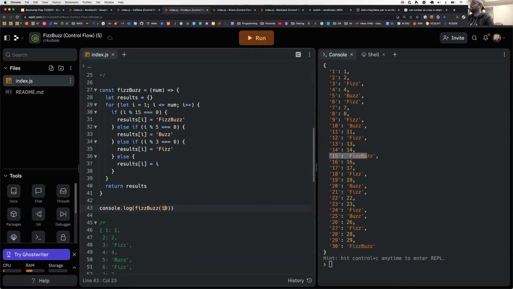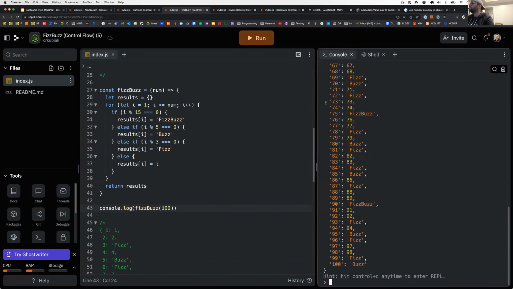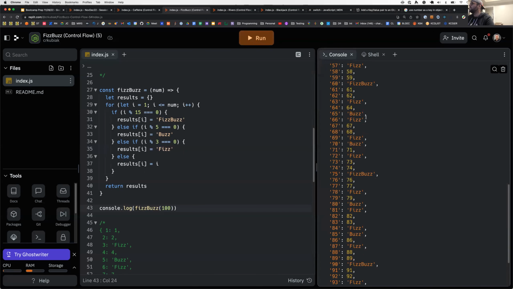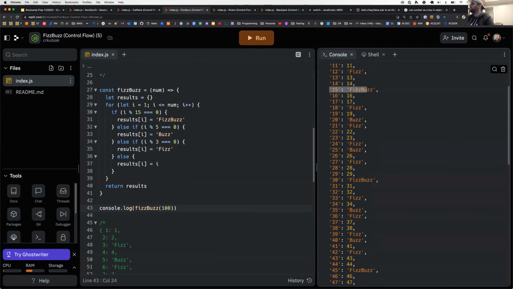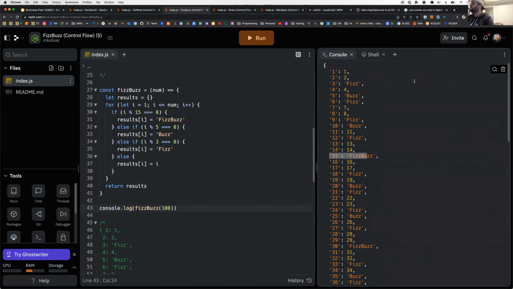Right, so now we can take this all the way up to 100. So 90 should be fizz buzz, 75 should be fizz buzz, 60 should be fizz buzz, 45 should be fizz buzz, 15, 30. So that is the solution here.